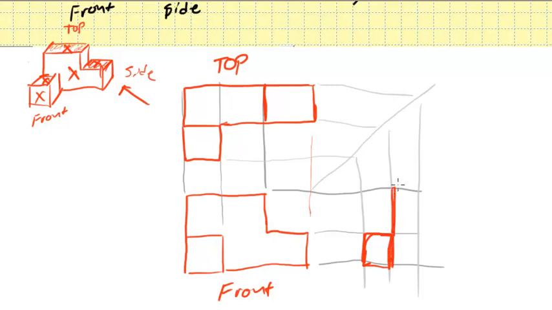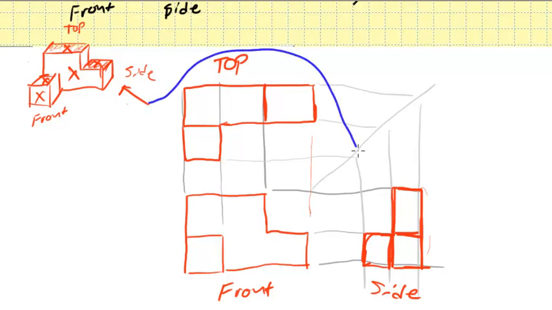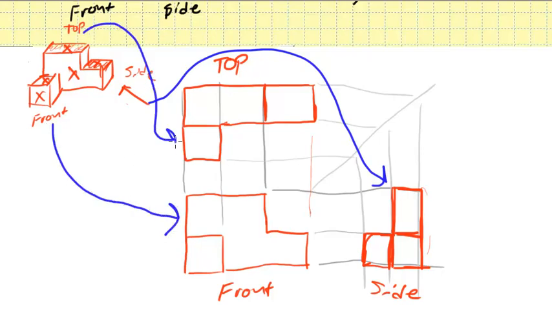And then I know that I've got this height here that I have to deal with that's coming up. And the thickness for this is going to be the same thickness as that. And notice that my lines kind of correlate. If your lines are straighter on grid paper, it works a little better. So I'm going to connect those together. And I've got this ledge right there that goes across. So my side view would look like that. This is my side view. Let's do it in blue. The side view is there. My front view is there. And my top view is there.